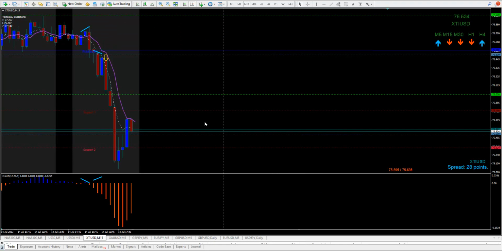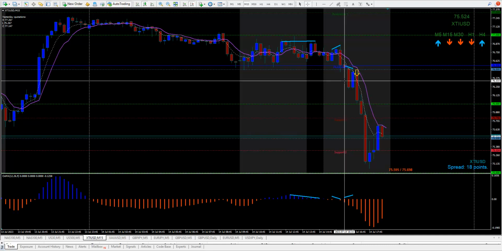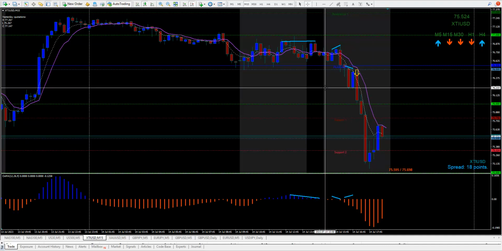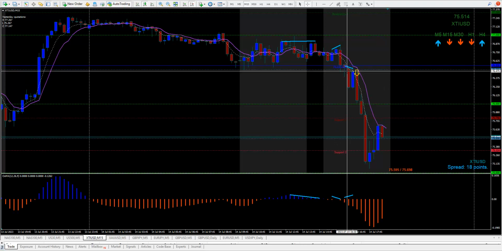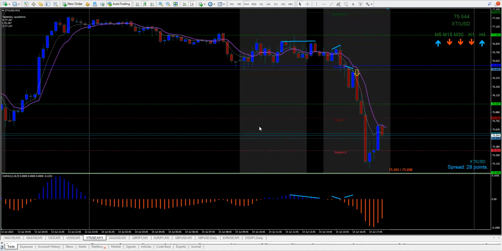Hold on, let's look at the 15. Is there a trade on the 15? Oh yeah. Let me show you. Right here, double top, and right here. See that? You would have sold right up here on the opening of this candle, which was at 9:15 today, Eastern Standard Time. Right at exactly 9:15, you would have sold it. And your stop would have been up here, 50 point stop. Went down 150, 148. You see what I'm saying?